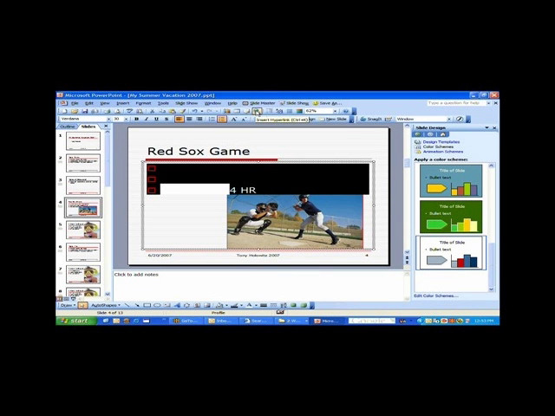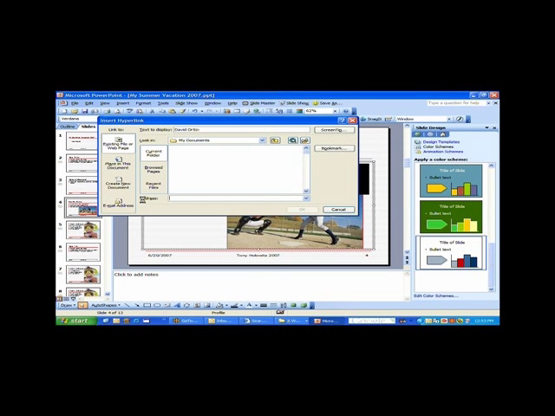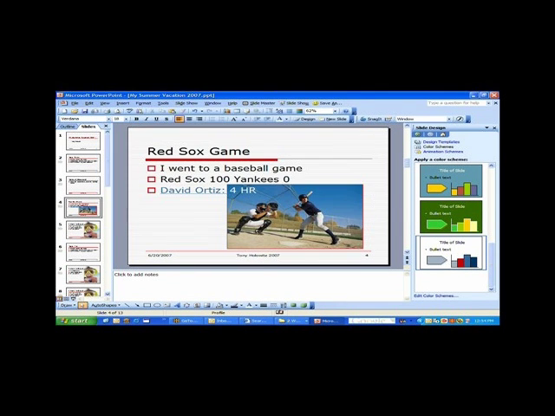I go up, click on the hyperlink option up here, and when I do that, I can link that name to something or anything. Let's say he has a website, davidortiz.com. I don't know if that exists, but just to use this as an example, I'm going to type in Yahoo. And there it goes. I've been there. I'm going to click OK. And now what I want you to observe is that David Ortiz's name is now a hyperlink.